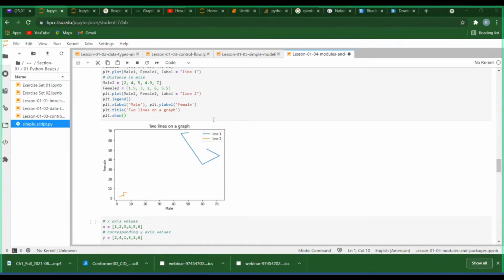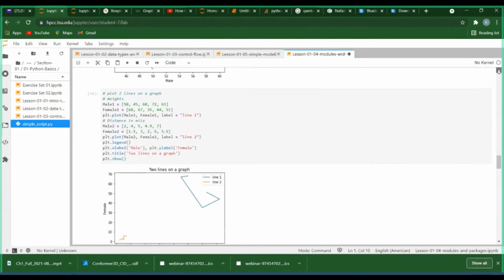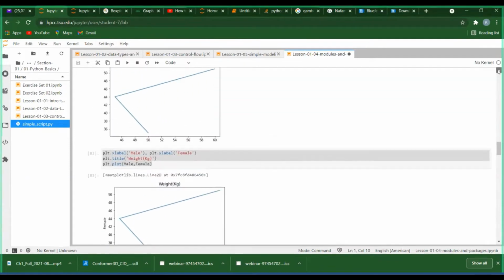And after that, we also talked about another important module, which is the Matplotlib module. And yesterday we made use of that module to do a plot. Remember?